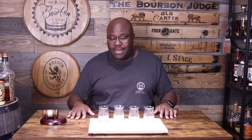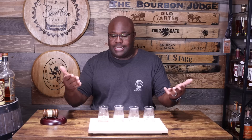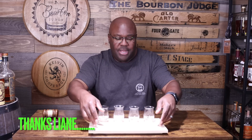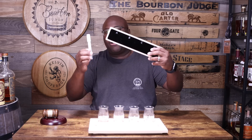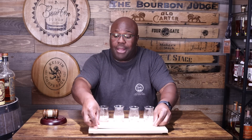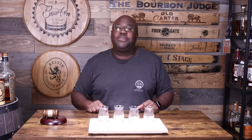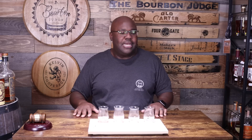I was actually going to use this blind testing kit right here — technically not needed, but I'll still use the glasses. This blind testing kit I actually got from one of my patrons, so huge shout out to my good friend Leanne. Thank you so much for gifting me this set. It's a really cool set — on the front you've got the letters A through D, and on the back you can use markers to write what the different whiskeys are. Leanne, shout out to you, thank you so much.